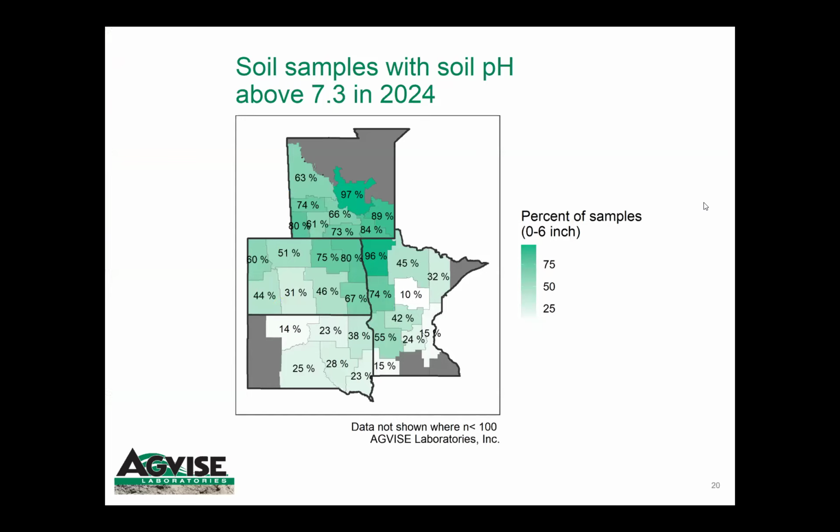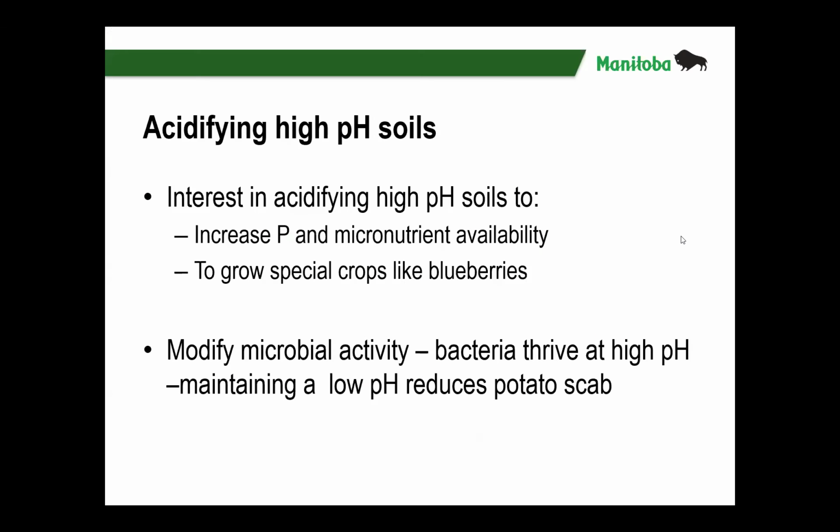Now, again, for soil samples with low pH, there are pockets of areas in Manitoba where we would be looking at having to lime or having those low pHs. But generally speaking, our soils are in the neutral to alkaline range when we're talking about soils in Manitoba. So this is the most recent data coming from AgVise from last year's soil tests, looking at the percent of soil samples that come in with a soil pH above 7.3, so above that neutral range. And obviously a lot of them, because that is what our issue typically ends up being.